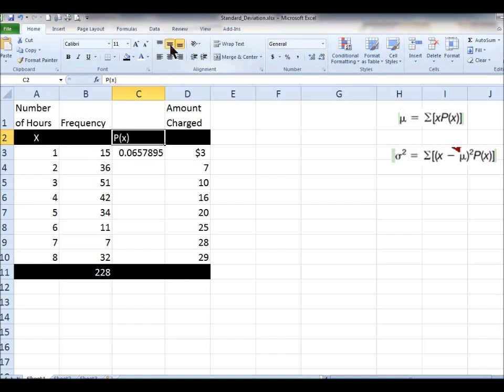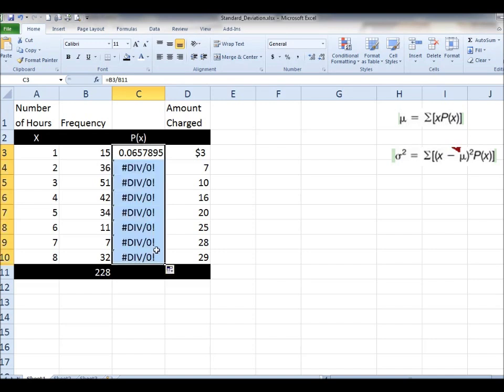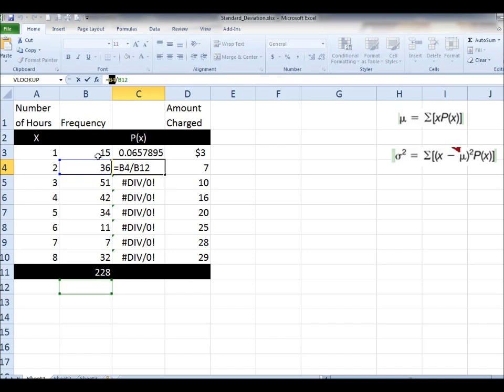Now, the neat thing about Excel is that once I calculate a value like that, I can simply select the cell, put my mouse directly over that little notch right there, until I get a thin black plus sign, and then press and drag, and what it does is it copies that formula. Now, why do I see an error there? Because as it copied the formula, remember that I want it to divide 15 by 228, then 36 by 228. Well, Excel is smart enough to say it's not cell B3 anymore, it is cell B4. And I don't know if you can see this on the video, but it did that.